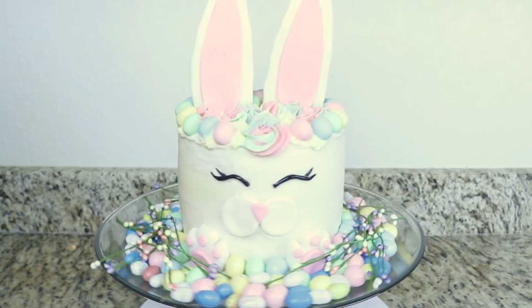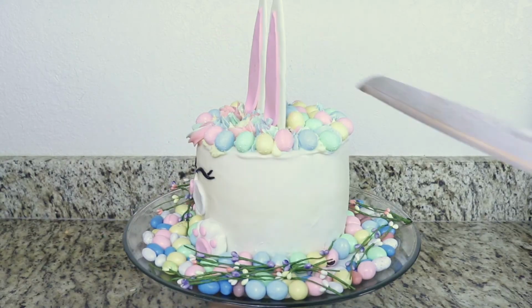Now we're going to cut this open so you can see how beautiful it looks on the inside.